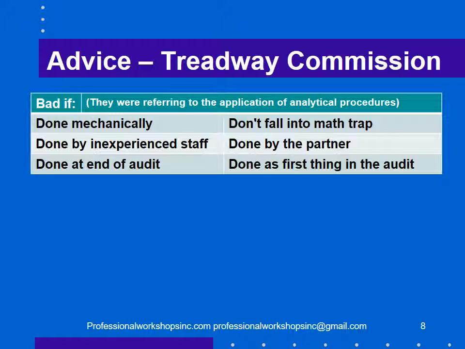And I see lots of people still madly dashing to get their planning done just as they finish the audit. And if you're determining materiality at the end of the audit mechanically, well, you're going to just be doing it wrong. And it's got to be done as the very, very first thing you do in the audit, the very, very first part of planning, because the next thing you're going to do is assess the risk of material misstatement. And if you don't know what materiality is, you can't do that properly.